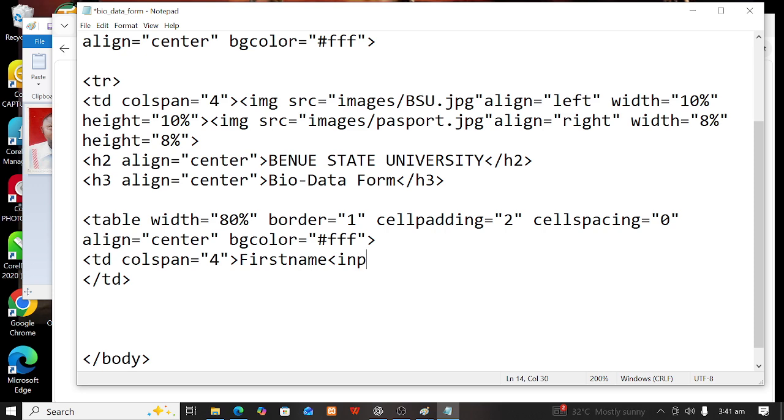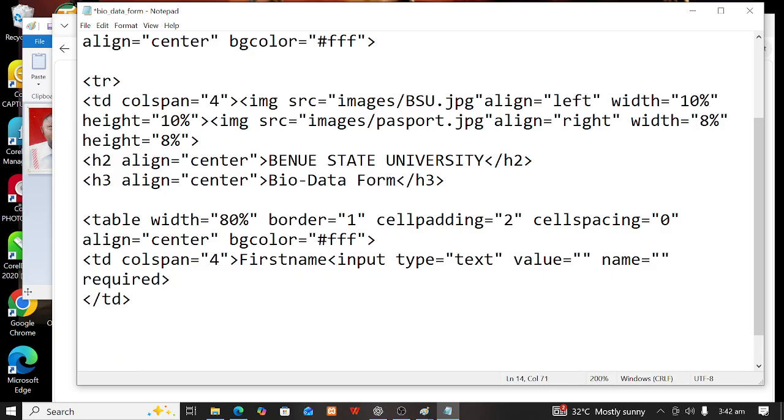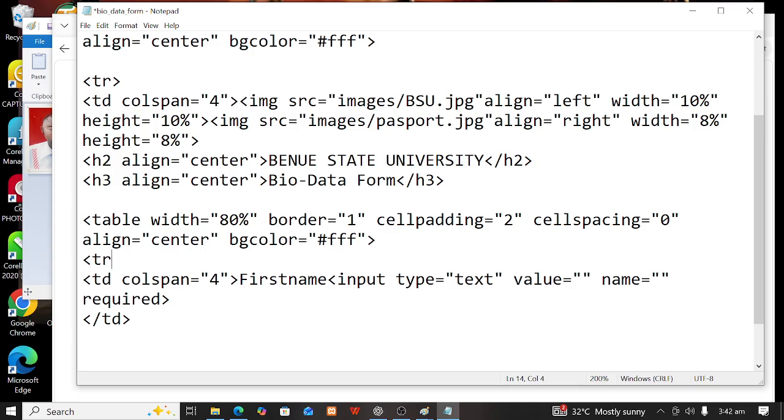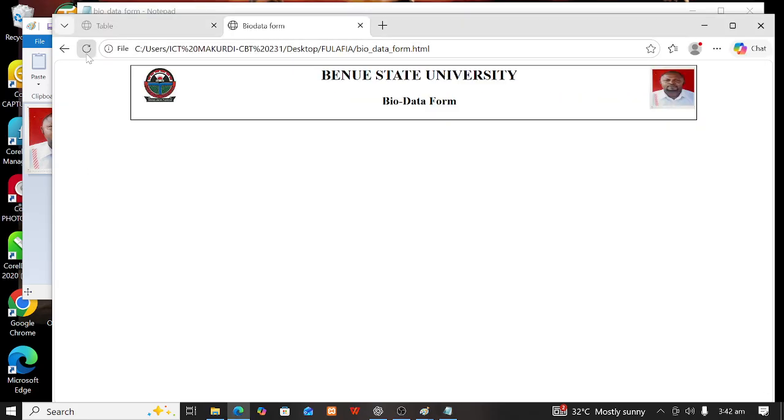Then I'll have what we call input type equals to text, value empty, name empty, then I'll put required, then I'll close that. So if I do this, I forgot something here. TR needs to be open here. If I do this, then I have to close the TD here. Then let's run it.